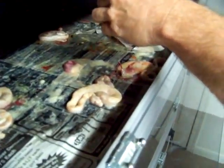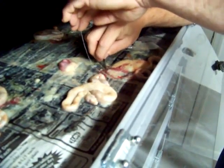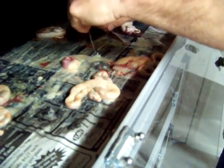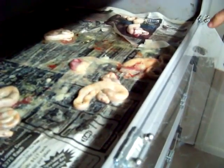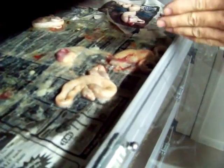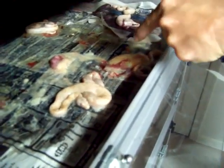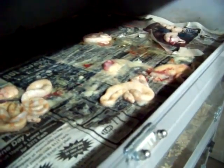Then what you'll do is — doesn't have to be a clean razor because you're on the other side, just about where it's located — and I cut it right like that. I'll leave that on there; you can cut the string off, a piece of the string later. The reason behind that is there's no way she'll absorb all this yolk. You either hope she survives, because there's no way you can remove that yolk and let her survive. So you've got to cut that from her, so that when she tries to pull and it pops, it just doesn't bleed out.